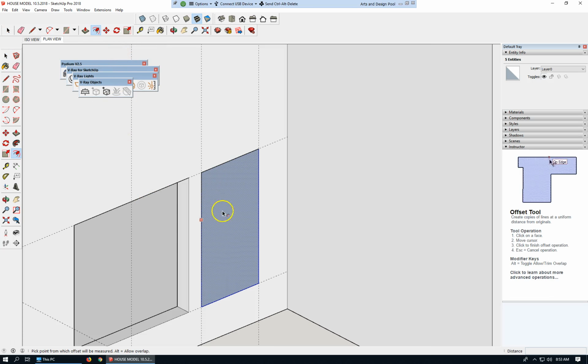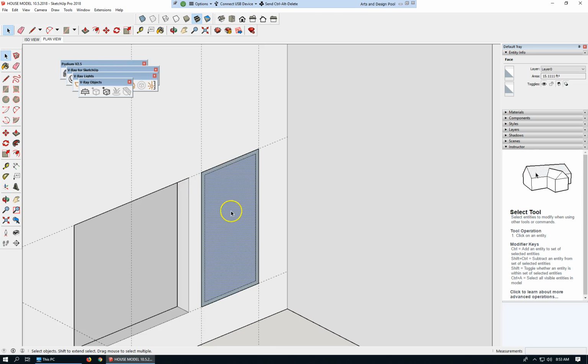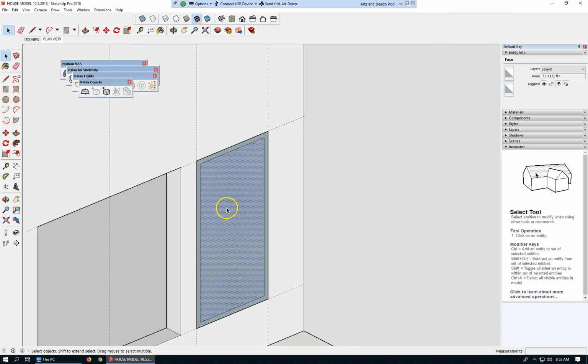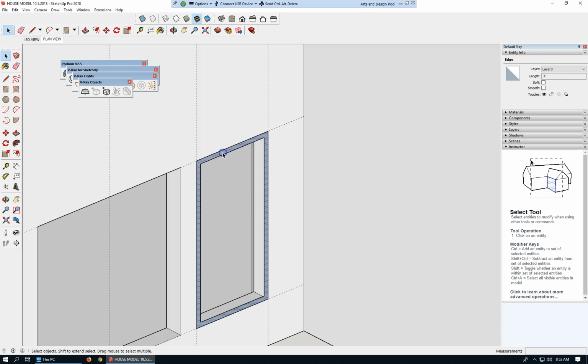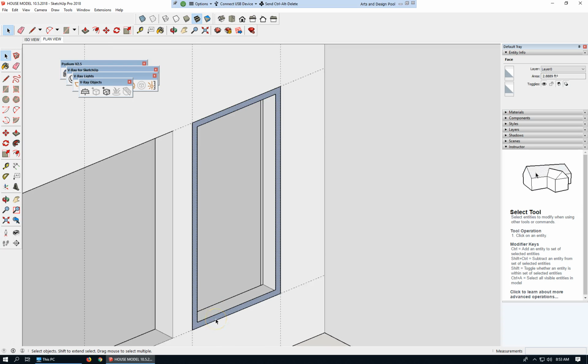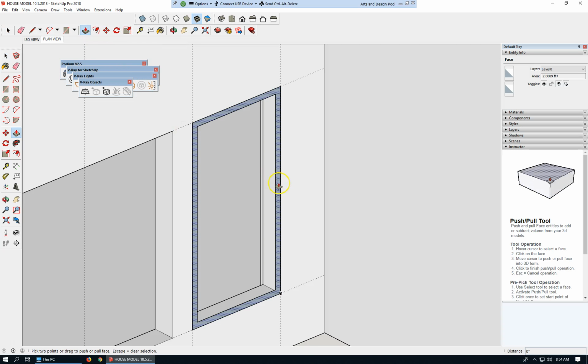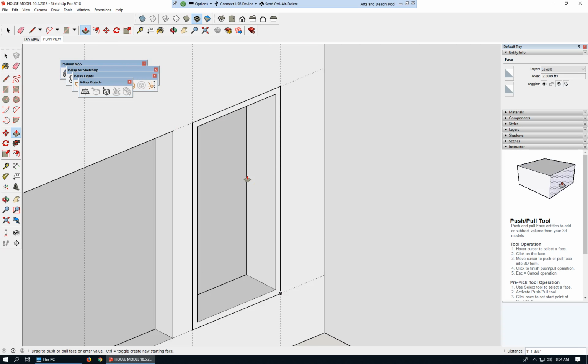So I'm going to use the offset tool to, let's say, inset the framework 2 inches in width. I'm going to take the resulting interior rectangle and Control X and cut it to the clipboard so that all we have now is this perimeter shape, which I'm going to push 12 inches.